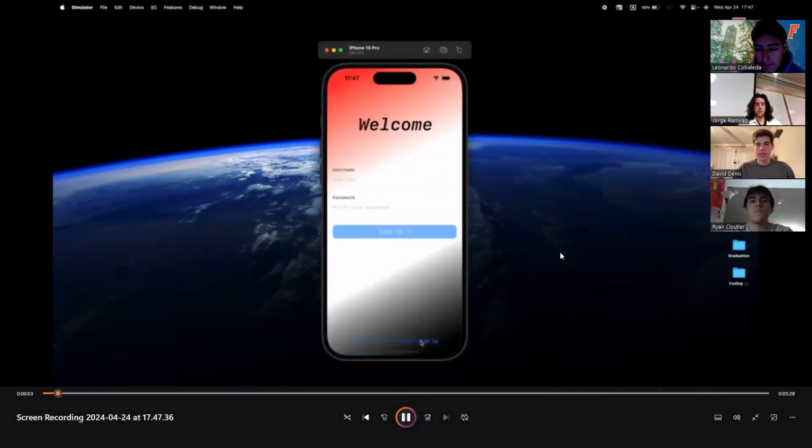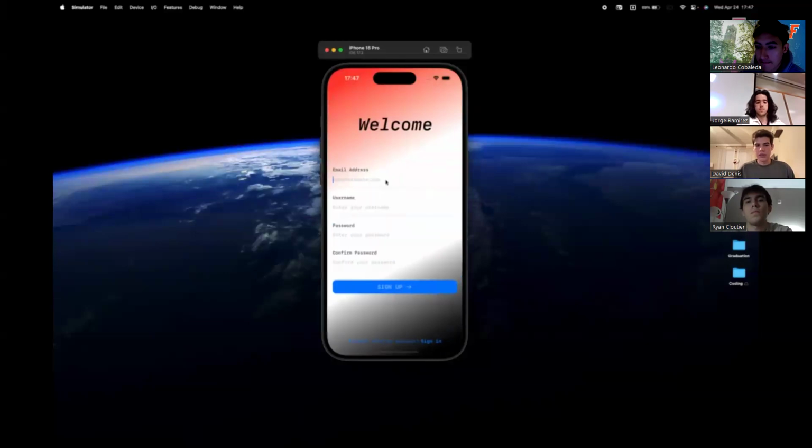So when you're opening GatorPal, this is what you see. We're gonna sign up with my information. You do need a UFL email to be able to sign up. Just click and type the username you want, and the password needs to be at least 6 characters long for you to create an account.